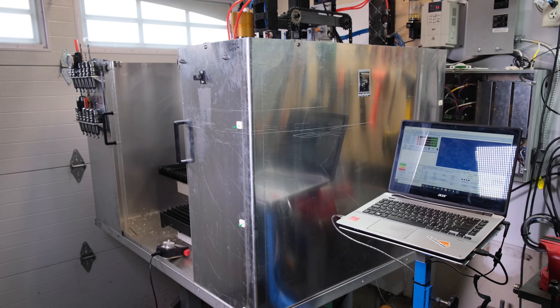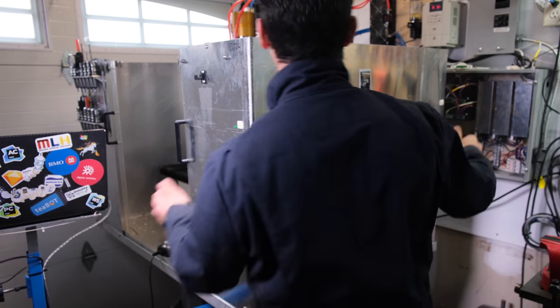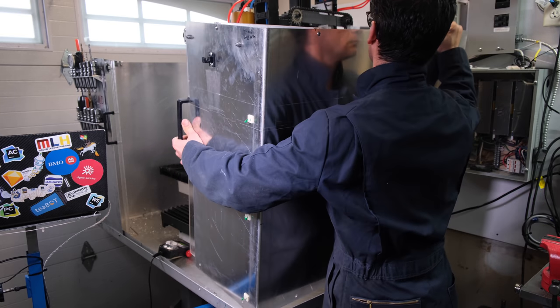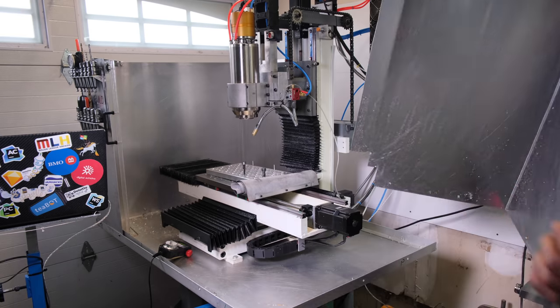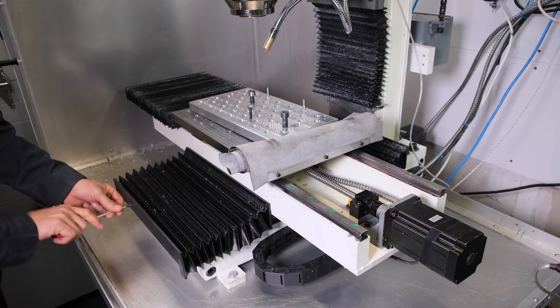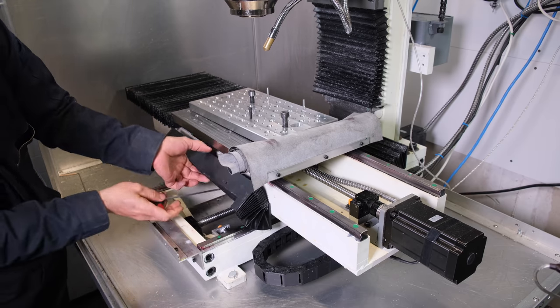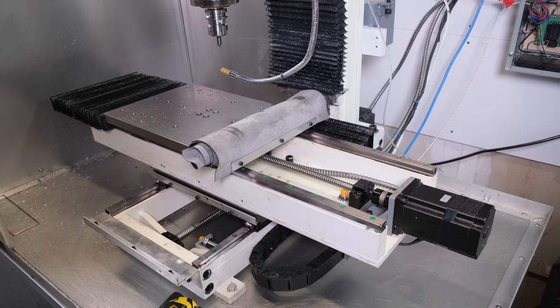All right, now let me just take this cover off and we'll dig in. Now, since I have the cover off, I will give a quick tour and answer some of the questions that I have been asked and were not clear in the build video.